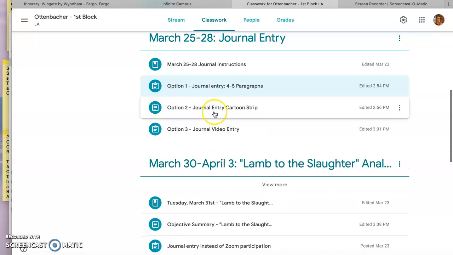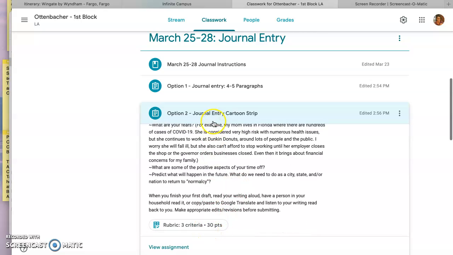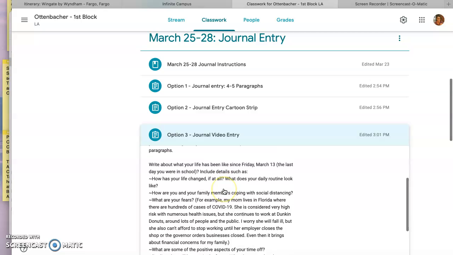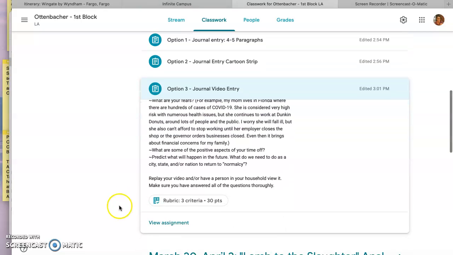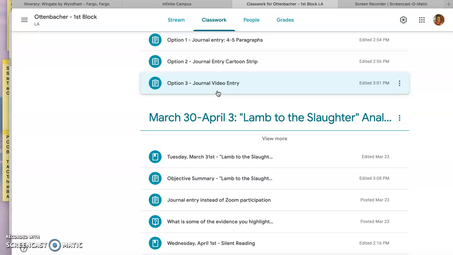Okay, each one has the same information how to complete the assignment, how it gets graded. Each one might have a little different grading criteria, but they're all worth 30 points. For each one, all you have to do is upload it. As a student, it will allow you to upload your assignment to this task. All you have to do is create it, and then from your assignment, it'll allow you to click on whichever one you completed, and you can submit there. Okay, just like we've always done in class.